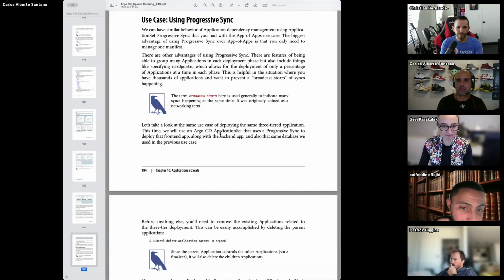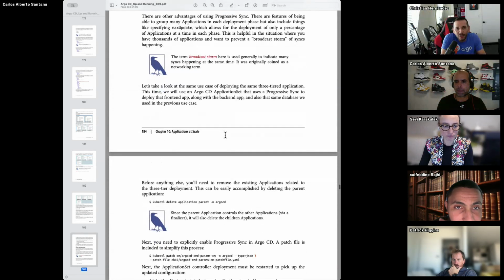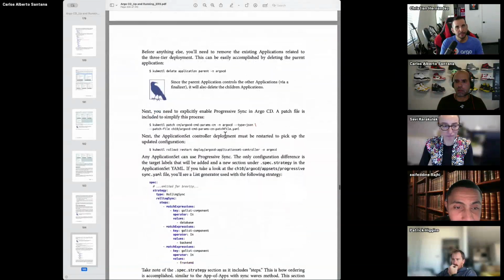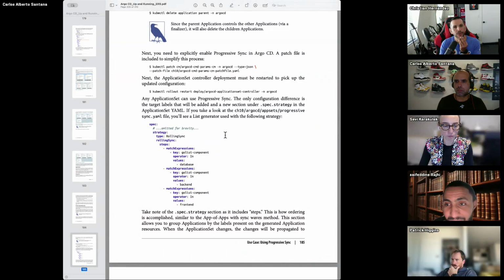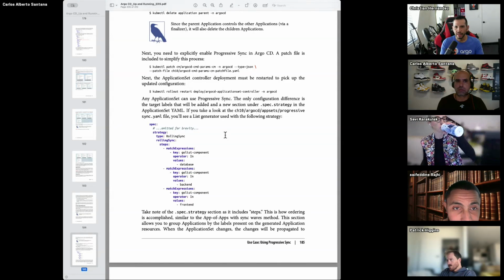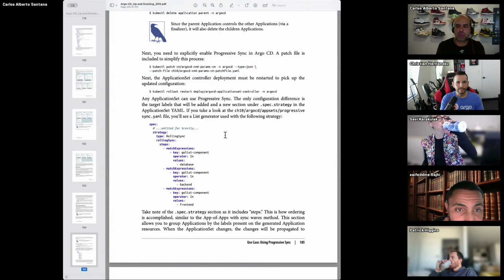For what it's worth, Intuit is using it in production, and some other people are using it in production. A lot of people are using it in production, but it is still technically beta, I think. No, I think it's still alpha. It's still alpha. I think there's an issue with daemon sets, and I forget the issue number. Yeah, I think there are corner cases that people have found issues with, so maybe that's why the community wants to wait. But if you're not hitting those corner cases, then you're good.